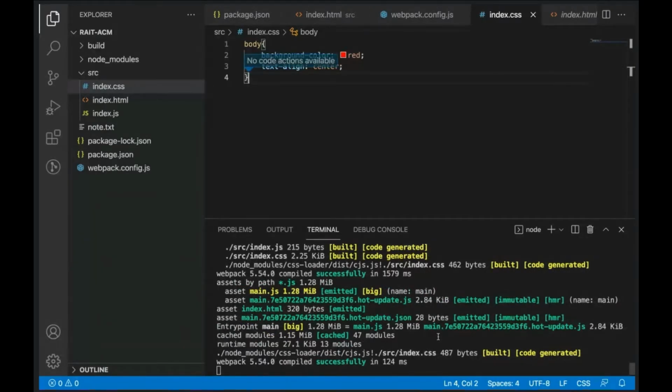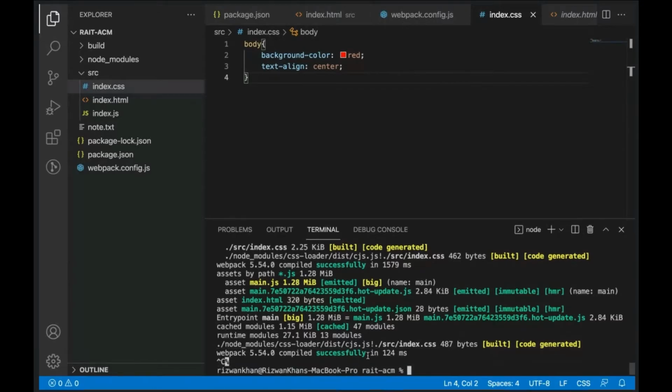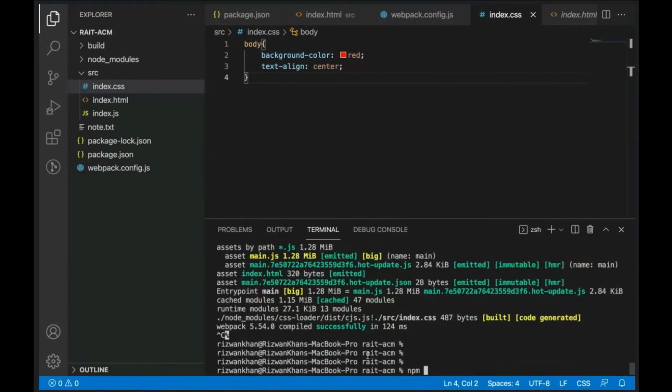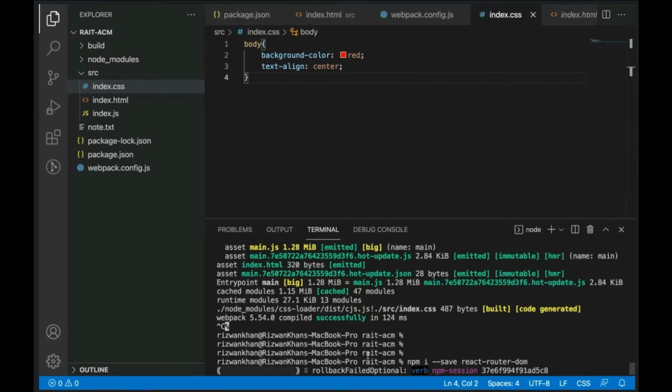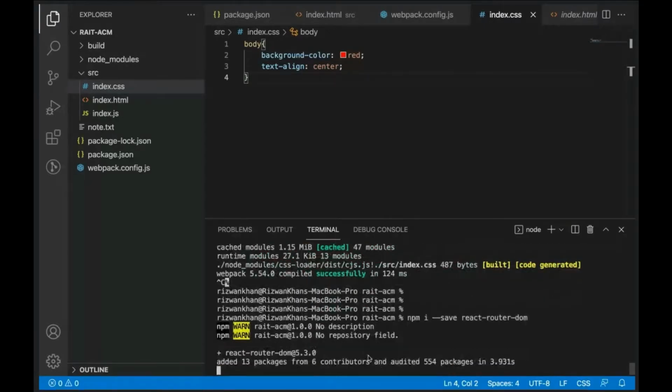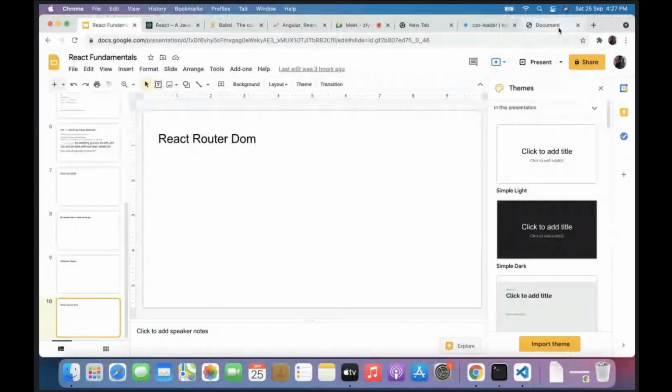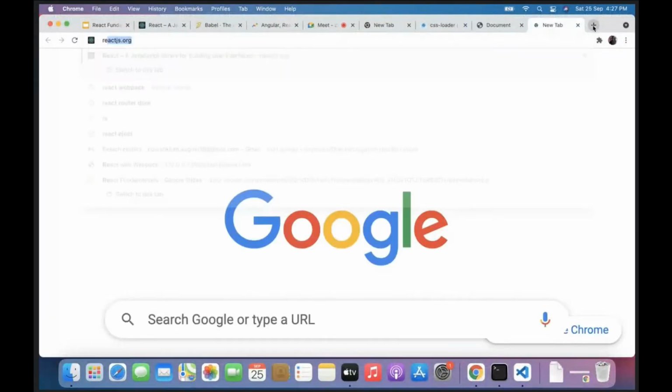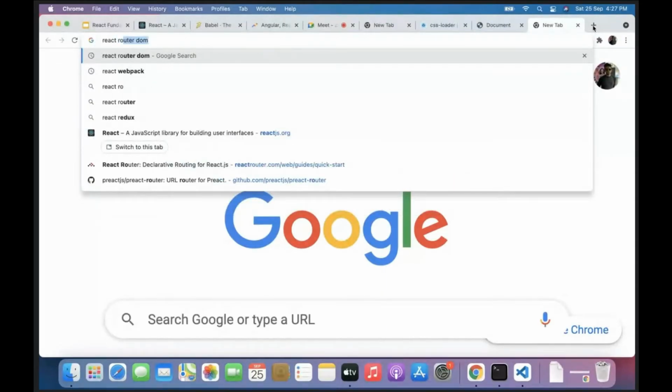Next, let's install React Router DOM. Let's kill this and run npm install --save react-router-dom. So save react-router-dom and let's hit enter. I would suggest visiting the React Router DOM official website.